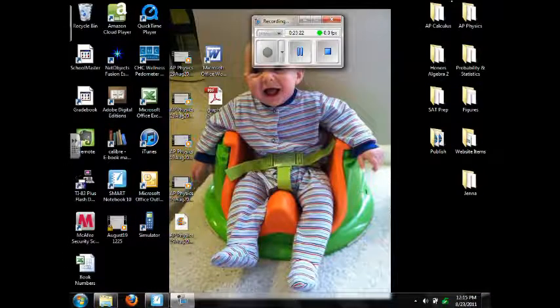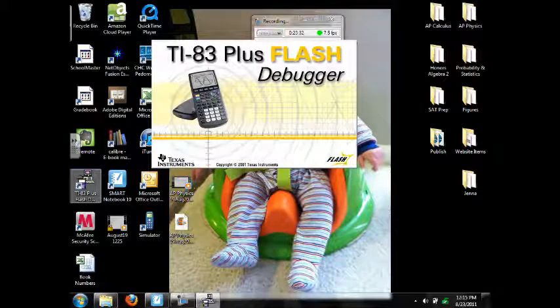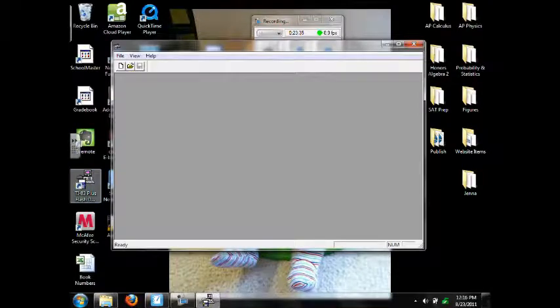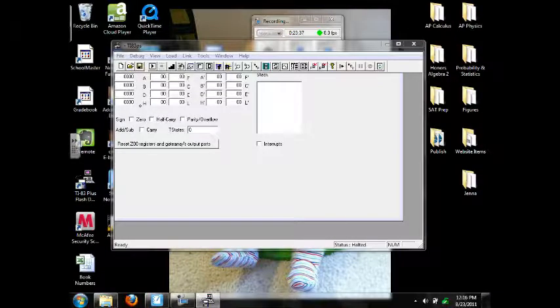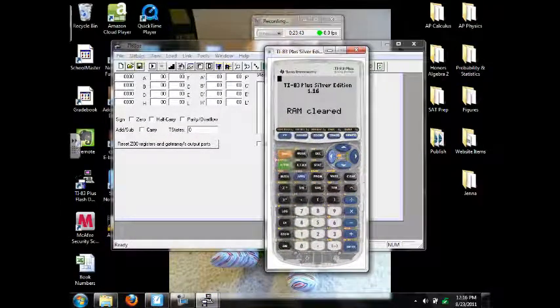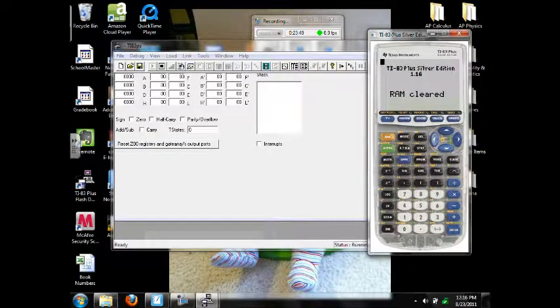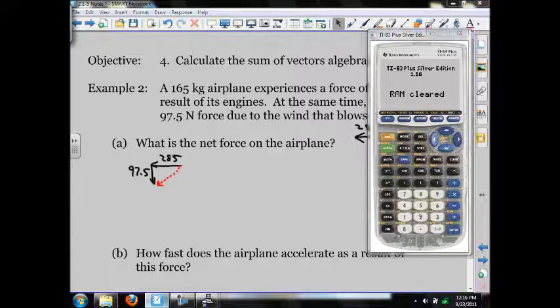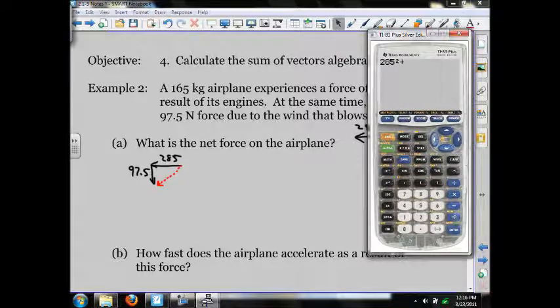How do we find that size? The Pythagorean theorem would give us the magnitude. Go ahead and find that. How do we get the direction? Remember, vector, force. Yeah, you're going to need the angle. All right, so to get the side, 285 squared plus 97.5 squared. Square root of that would give us the hypotenuse.